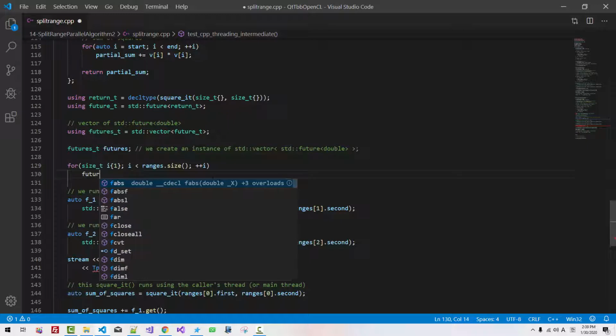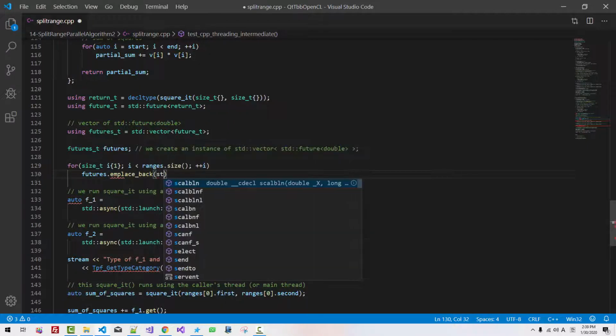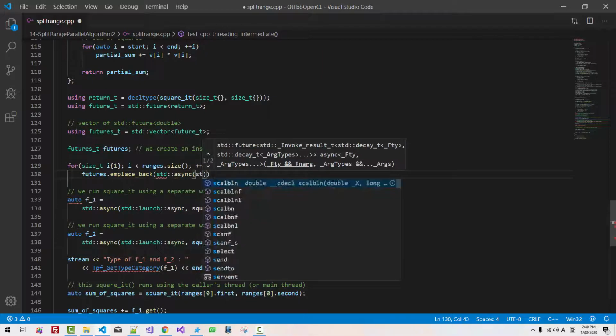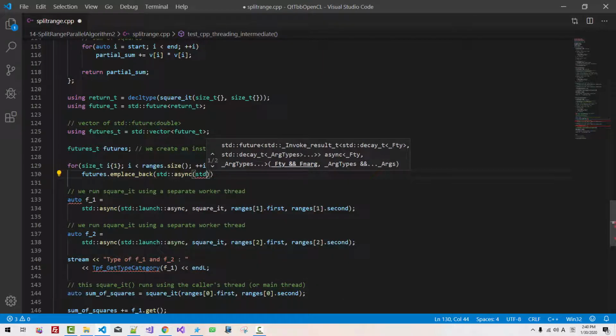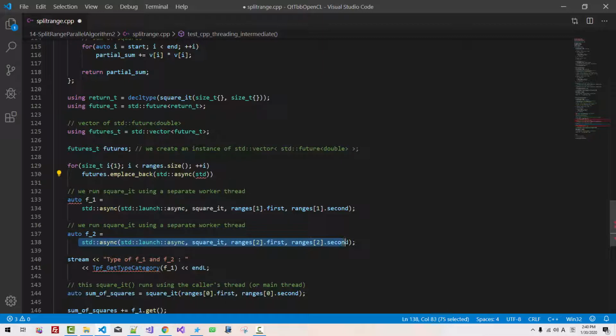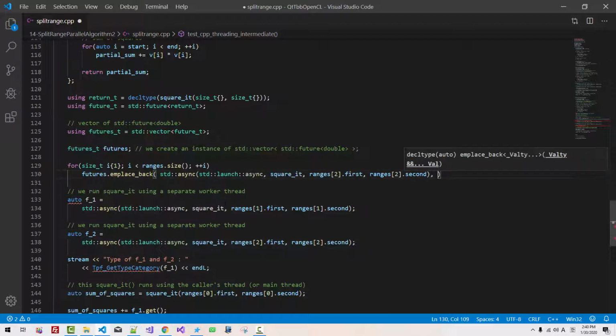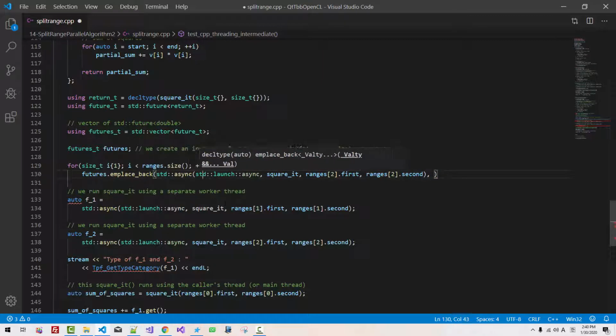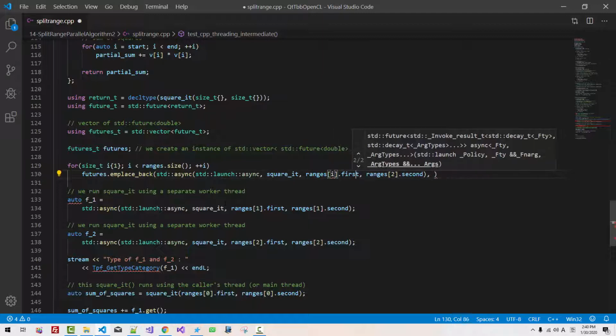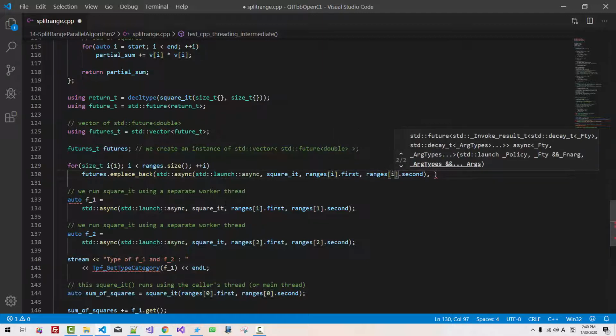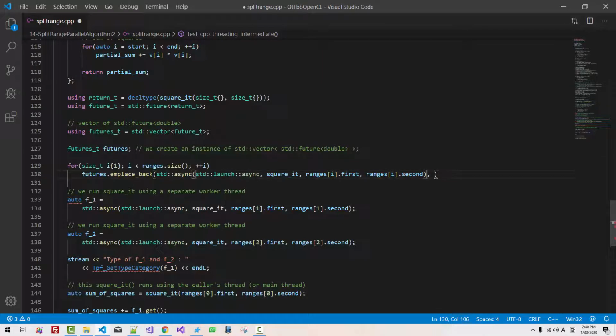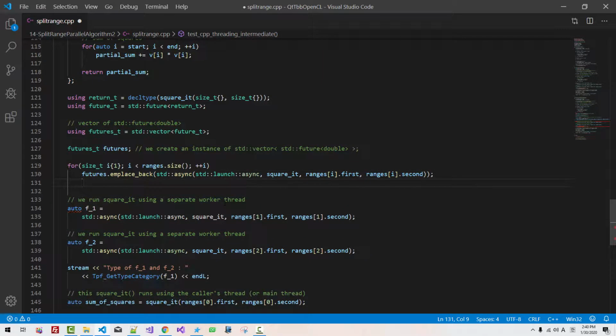So future implies std::async. I will just copy this part because it returns a future. Then it should be i. Now we don't need it.